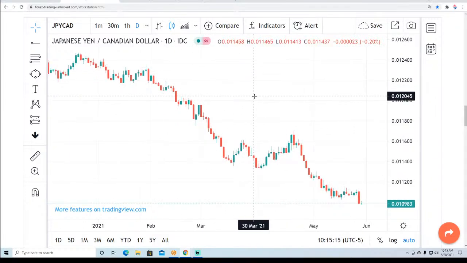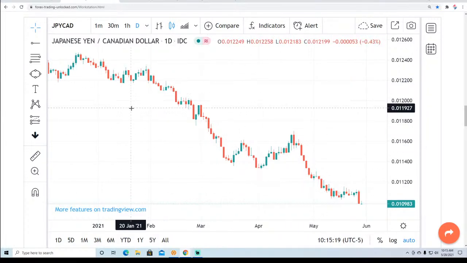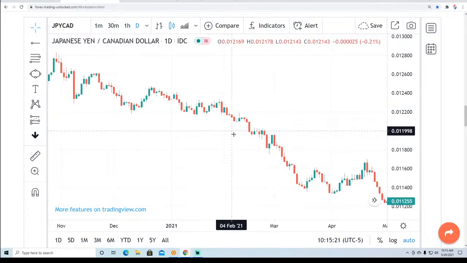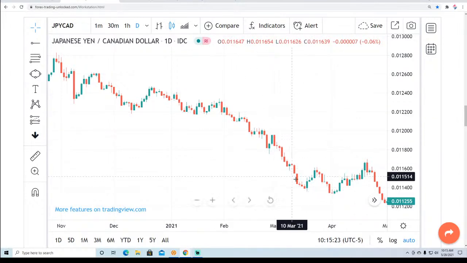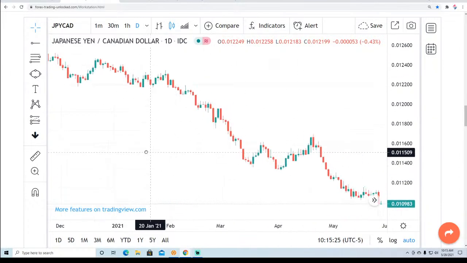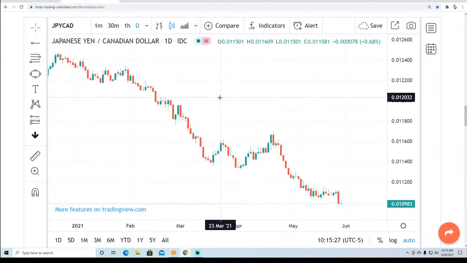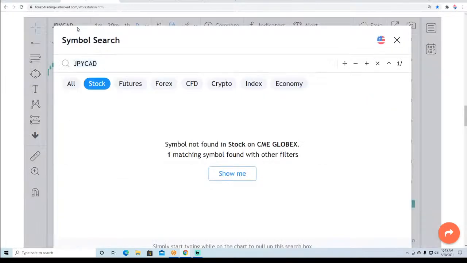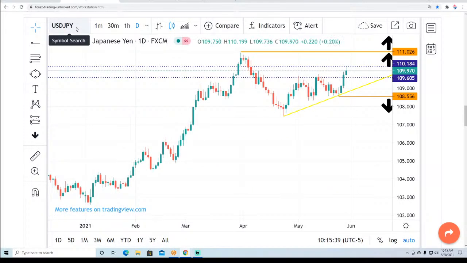This hasn't been going down. Look at this, the whole year has been trending lower and lower and lower. Ever since oil really fell off the map, boom. See how this totally came down? This is a big slide for the Japanese yen versus the Canadian dollar. So this is a way that you can integrate other currencies by seeing how these trends work. If you want to see strength, look at US dollar JPY. So once again, we're talking about the oil trade.